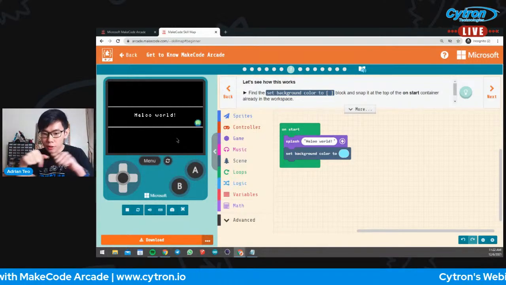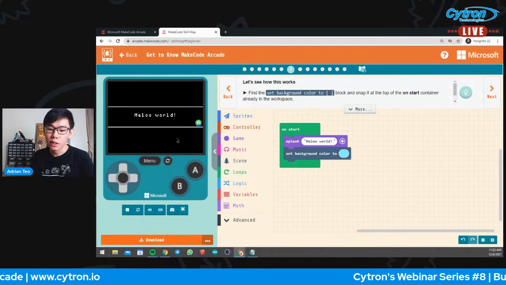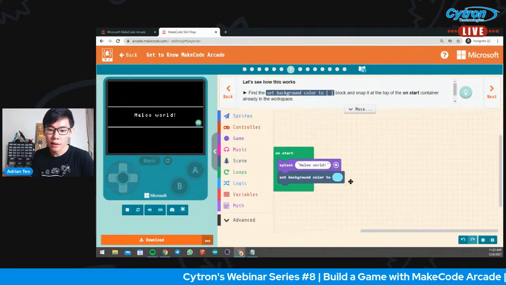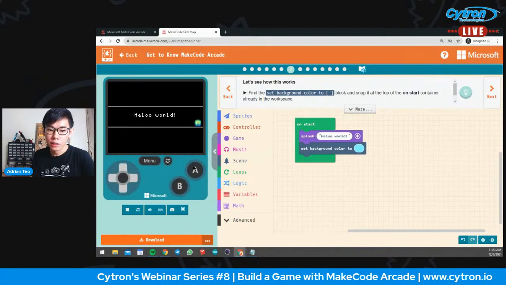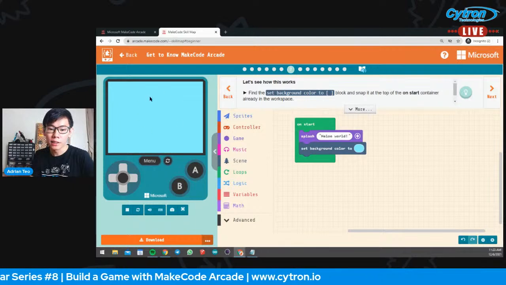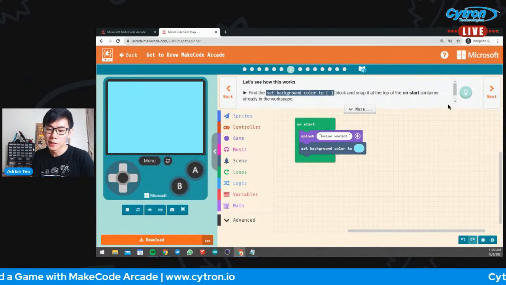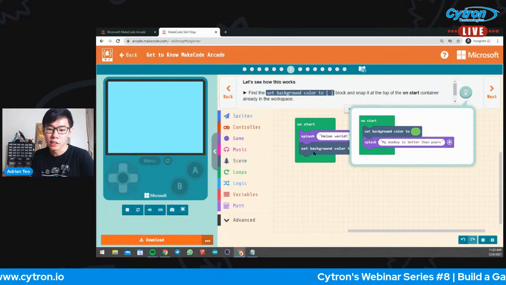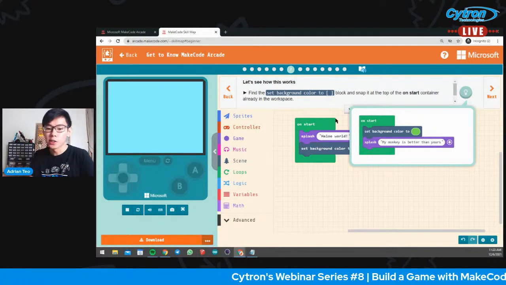You see this Gameboy on the left side. It's actually a simulator. It simulates what your program does on your empty area over here. So once I program that, I get this bluish background. Okay, check my program again. Okay, it looks the same. All right, it's just the opposite direction.